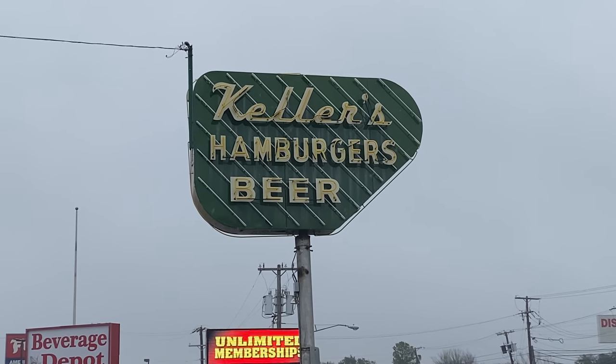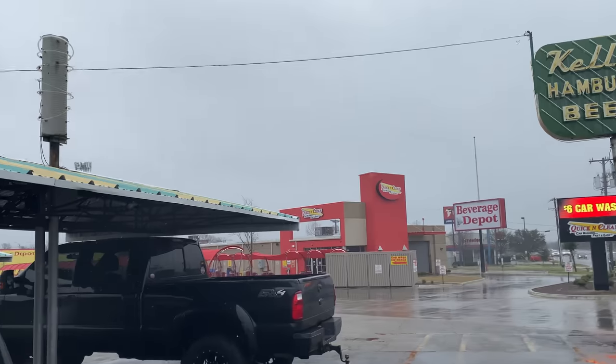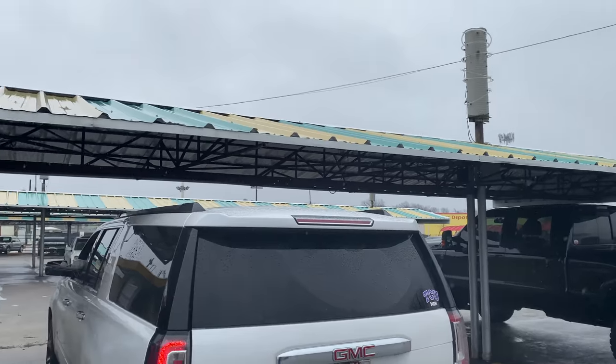Keller's Burgers and Beers out of Dallas is one of those bucket list locations for a burger enthusiast. George Motes, who's kind of the god of burger history, refers to Keller's as a primary source burger, and that's the perfect description. About a week or two ago, I had the privilege of eating there with my friend Justin of Baby Back Maniac and his wife and kids — that was the highlight of my trip.